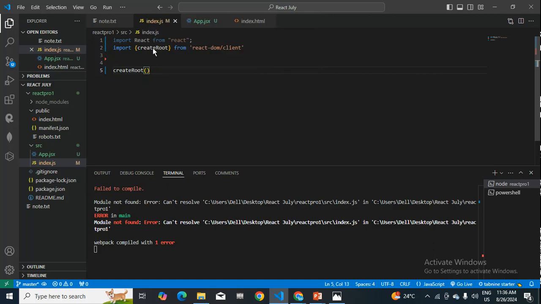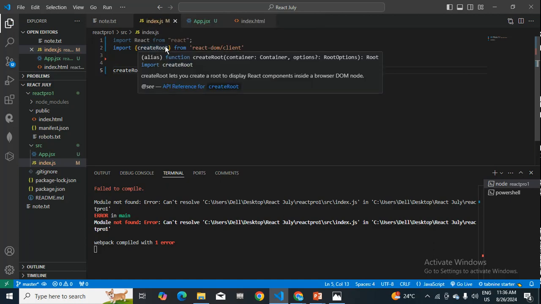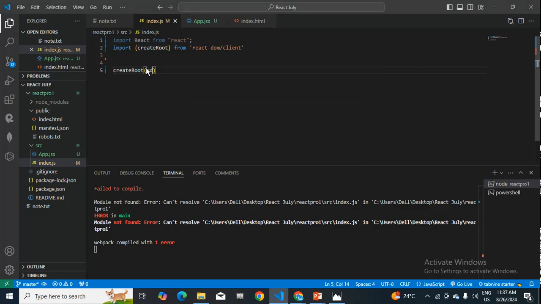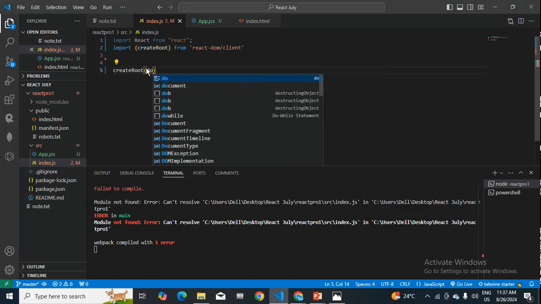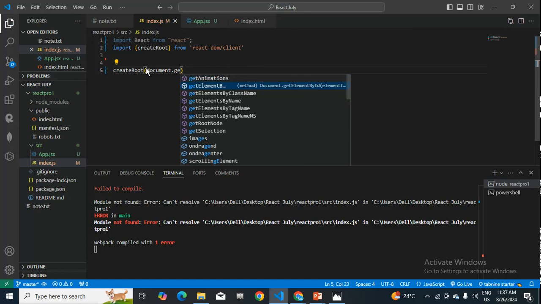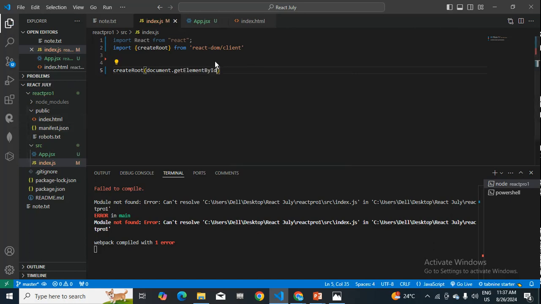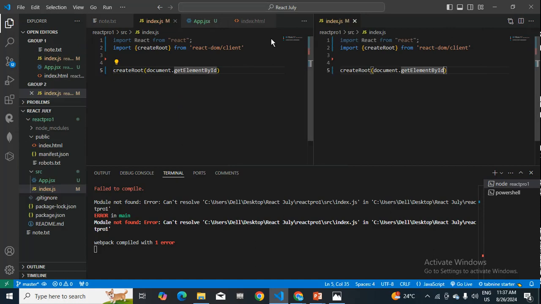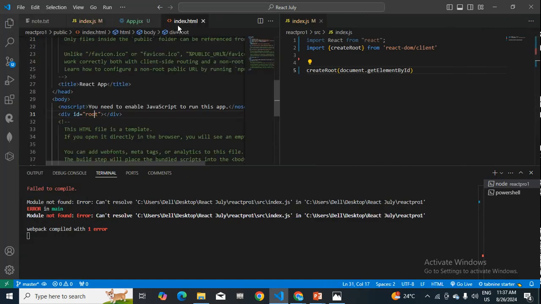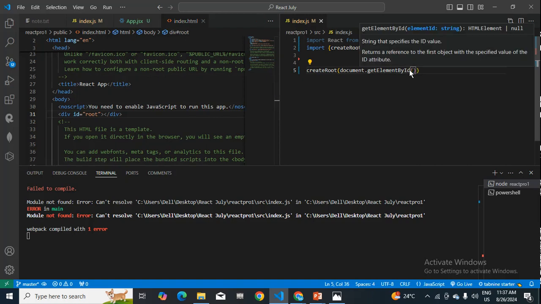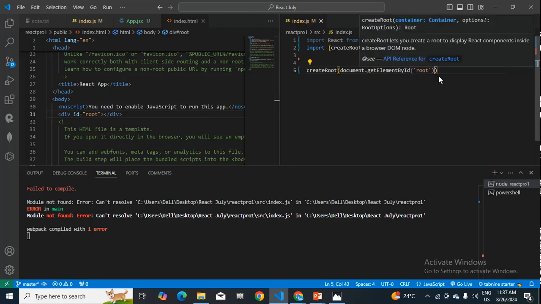So this createRoot is there, right? This root is nothing but one of the methods, I can tell. Using this createRoot, I'll write document.getElementById. Why am I using document.getElementById? Because see over here it is in the form of an id, so I am using the id, and then I will first access that root. Okay, so this is done.